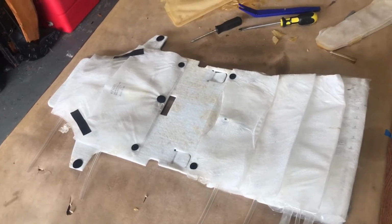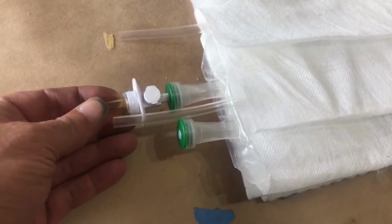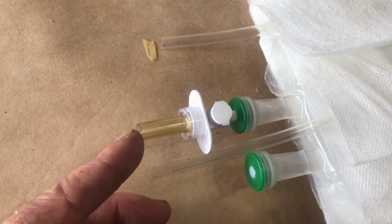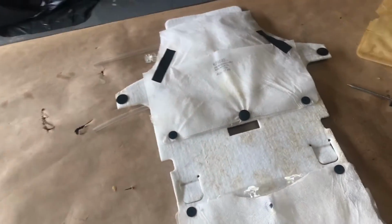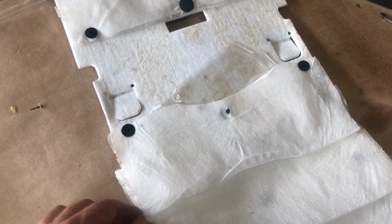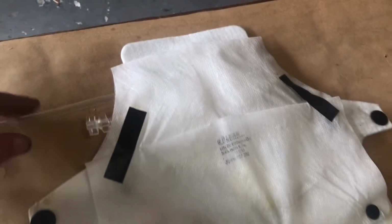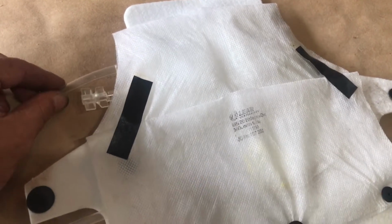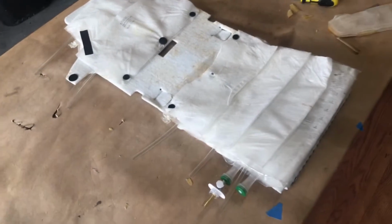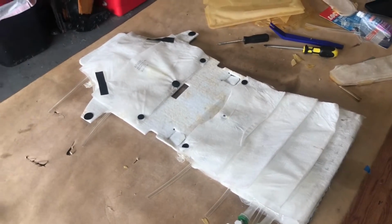Okay, I'm done with this. I've got the 1,000 milliliter bag on the very bottom here, and I put a hose on there that will hopefully fit to the hose that's on the car. I think it will. And you can spend some more time on this if you want. Like this bag here, it might slide around a bit, and the top one might slide down some, but you can certainly spend more time to secure those. But I'm happy the way it is right now, so I'm going to go ahead and put it in the car.